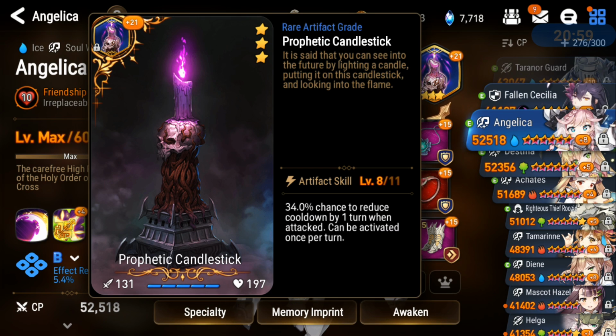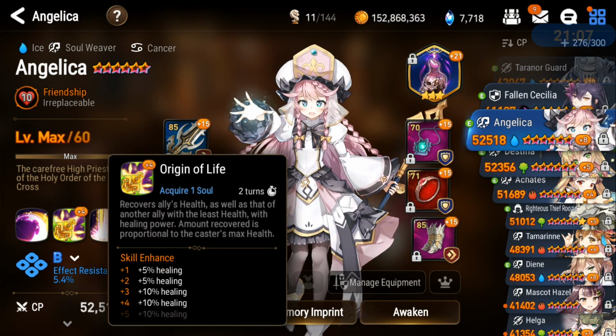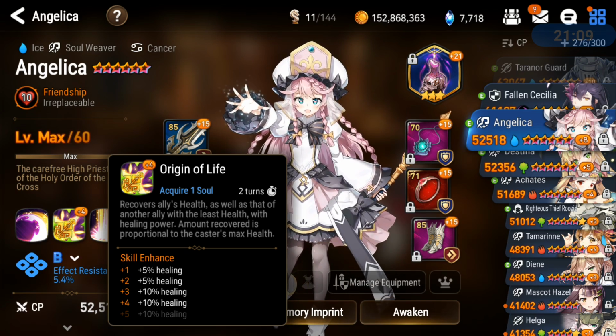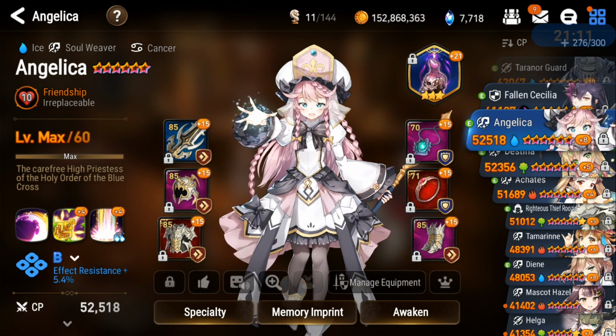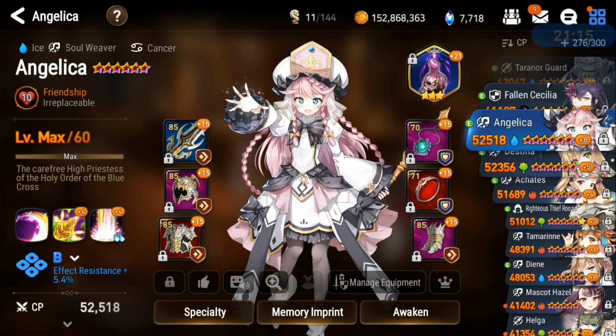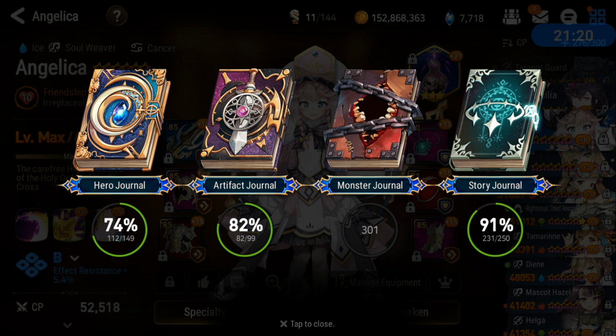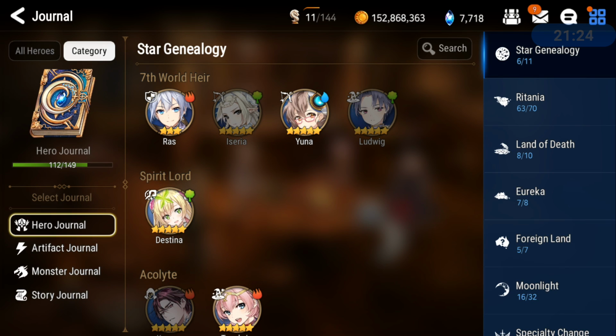It's about the healing, in most cases. Prophetic Candlestick is huge. I don't even have my plus 30 Candlestick on her, and you can do it just fine with plus 15. Candlestick with this allows you to just keep on using it. It's crazy good. So that covers the team. I did speak for a long time about it, sorry about that. It's just for players that might still struggle with Wyvern 11.